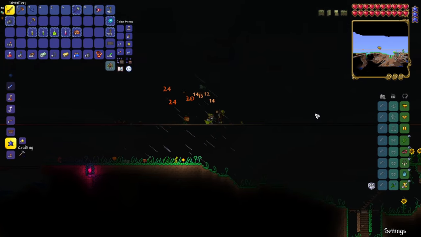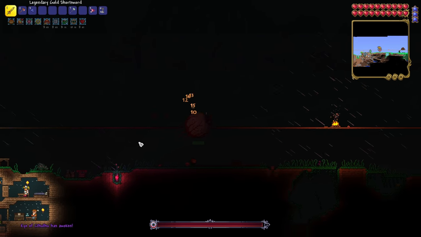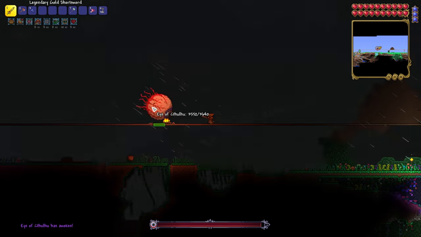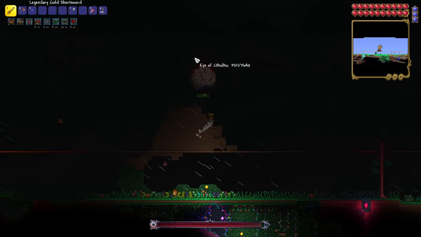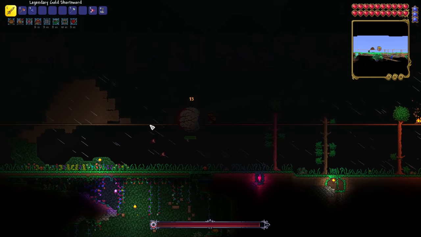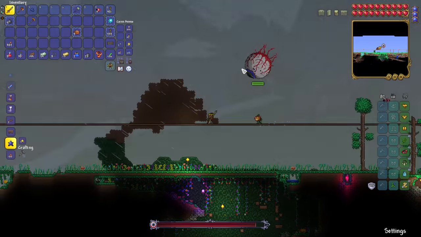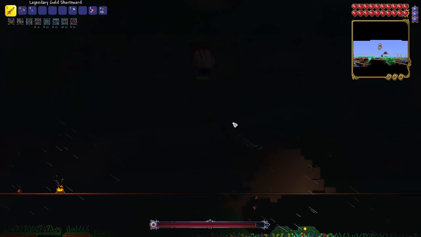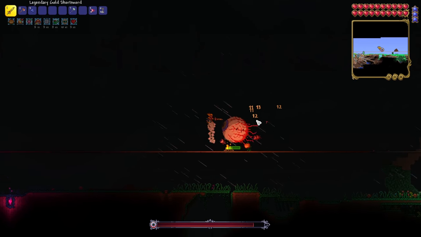Just because of the way the boss fight works. Why do we have a... Oh, never mind. Okay, we're fine. Ooh, wait. Hold on just a moment here. I gotta be careful. But, like, so there I just can't damage the eye at all. Wait, why is it not doing any damage? We have 33 defense.